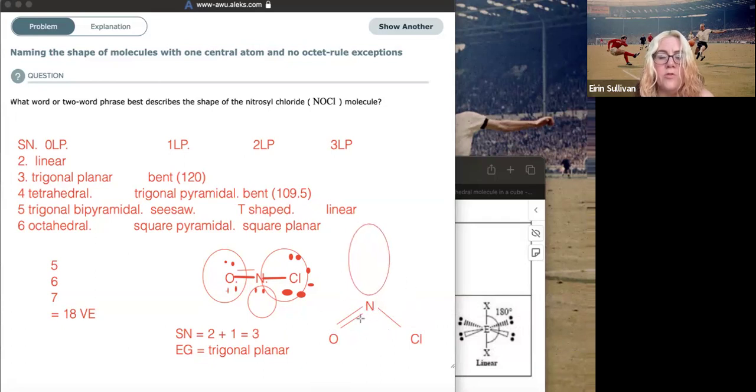So that is about a 120-degree bond angle, because it's based on the trigonal planar shape, although the amount of space that a lone pair takes up is not equivalent to the amount of space a bond takes up. This is a bit more advanced, but think about it, that lone pair of electrons doesn't have a nucleus on the other side forming a bond to attenuate that negative charge, so it's going to spread out a bit more and take up more space than if it was attached to an atom in a bond. So my molecular geometry then would be a trigonal planar electron group geometry with one of those sites taken up by a lone pair, so we would call that bent, 120 degrees.